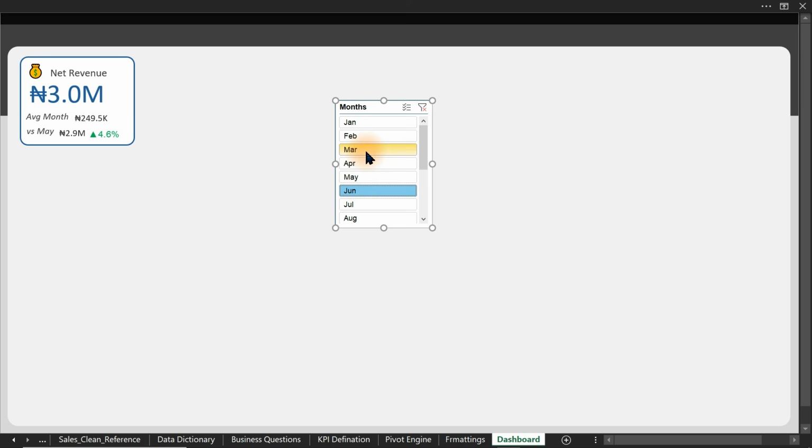Here we go. Can you see now? Can you see? So the current month, February, is returning 3.1 million, while the previous month is returning 3.2 million and it's down. So this one here, can you see it now? This is exactly what we want to have, a game changer. So all the values here are changing. That simply means the slicer is affecting this, this, and this.